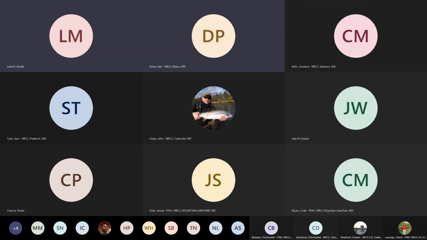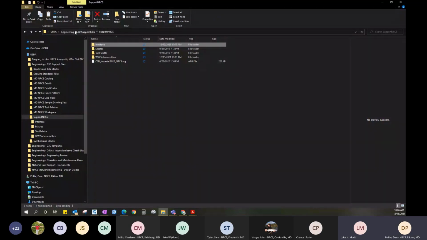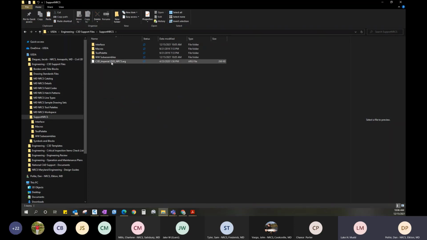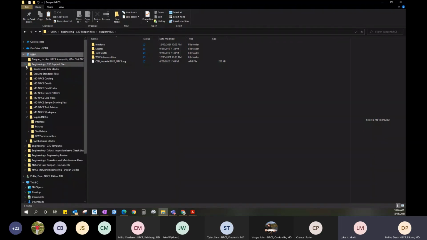All right, go ahead and get started back up here. I was just going through and double checking, making sure that now if you go into the support NRCS, it'll have the 2020 NRCS ARG file. Like I stated before, for folks that are not on the federal system and have federal folks in the office, just ask the federal employee to download that support file.